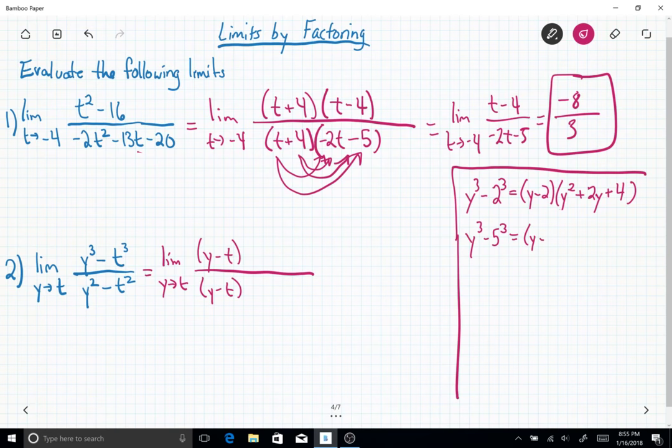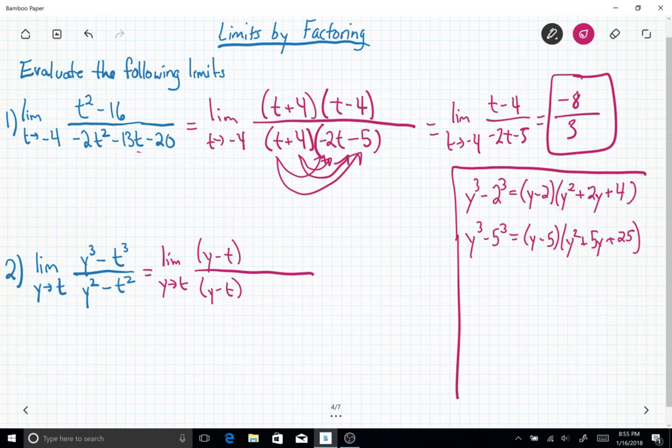So we can rewrite this as y minus 5, and we need a y squared involved. So where do we go from here? Well, that's plus 5y, and notice we get minus 25y, so there's a problem there. And the way we take care of that, add 25, and you can multiply these out. Just remember to go to every term, and you will see that that cancels and makes things nice and pretty there for us.